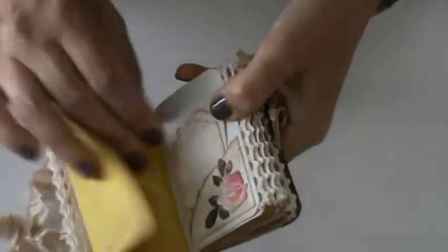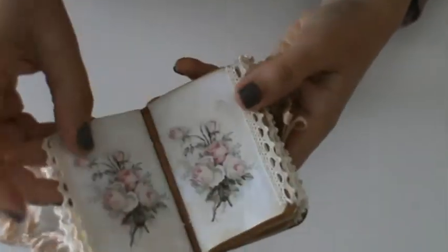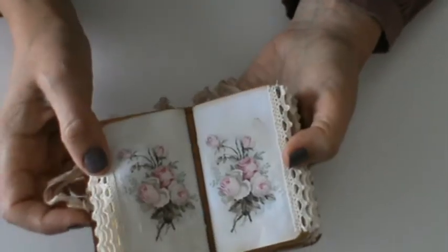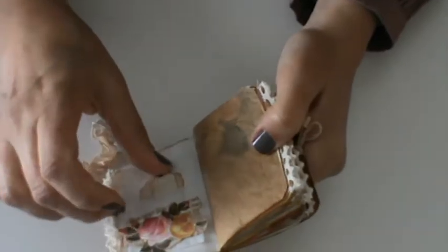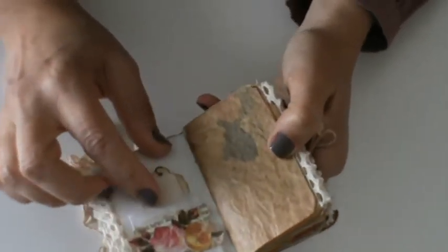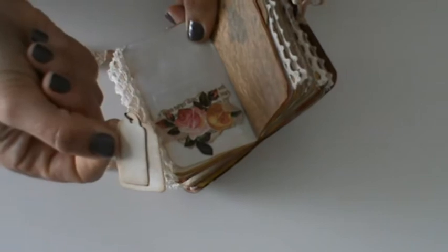This folds. Another pocket. Another pocket with two mini tags. I did some napkin decoupage. This is a mini — oh my God, I forgot the name — this is a glassine bag I've made with glassine paper. And this is some binding, a book page, and some flowers. And some more tags.